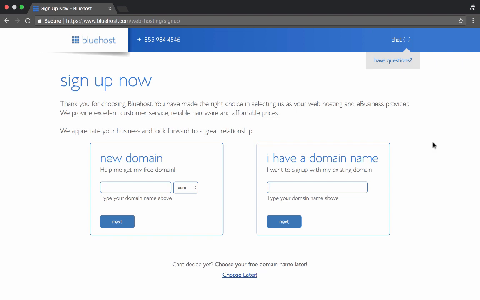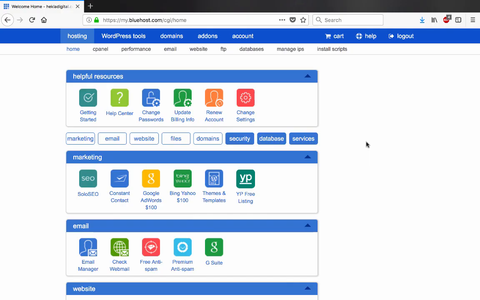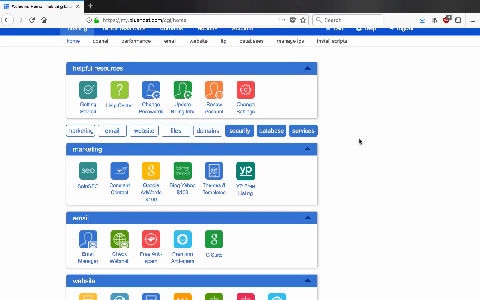Next step is to go to your email and open the welcome email from Bluehost, and then log into your cPanel. So when you have logged into your cPanel, this is how your account and cPanel looks like. Then the next step is to install WordPress. WordPress is what is called a content management system. It means that it helps you manage all of your content. It's very simple to install WordPress on your blog.